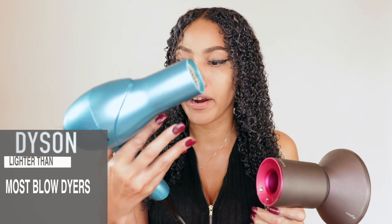I have this blow dryer right here. I definitely feel the weight. This one is way lighter, which comes in handy, especially if you have really long hair or really thick hair and it takes you a long time to blow dry your hair, and your arms start hurting. It's supposed to be quieter, which we will test. I feel like every blow dryer is different, but to me, it's still loud. You can't be like, at 1 o'clock, oh, let me blow dry my hair. It's still gonna be loud, but I'll test both of them so you guys can actually hear it.